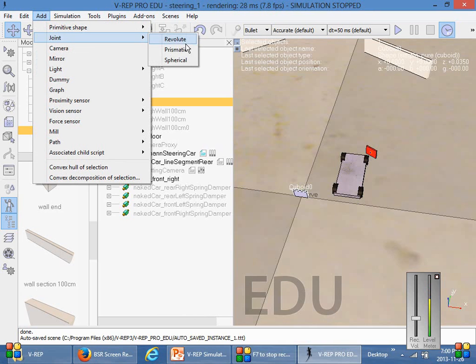There are 3 different types: revolute, prismatic, and spherical. We're going to pick the prismatic one because a bump sensor should only be moving in one direction. Okay? You guys know about revolute and prismatic and spherical? For our case, we'll be using prismatic, but a spherical joint is something like your shoulder joint. It allows you to move around the sphere.